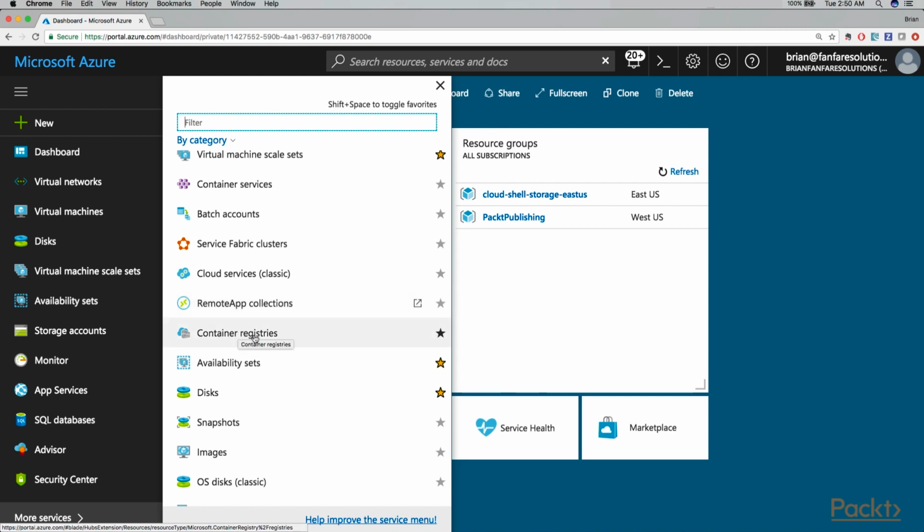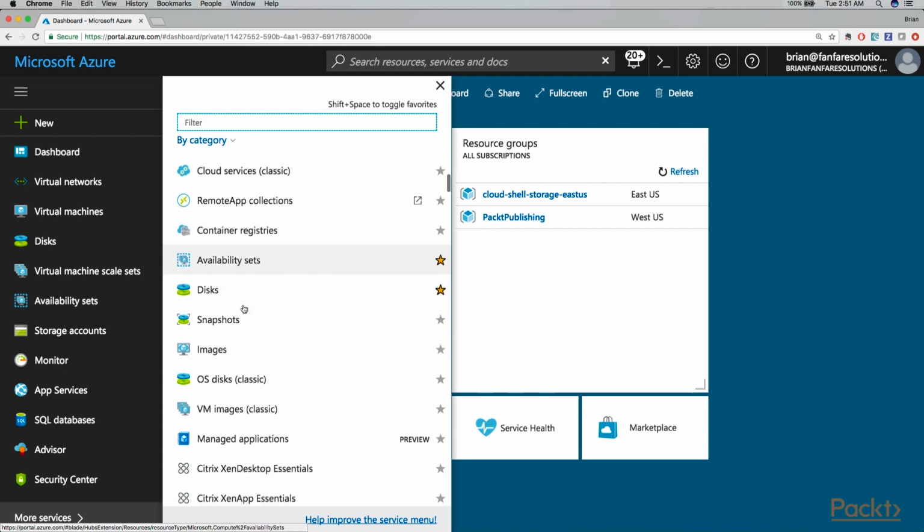Container registries are tied very closely to container services, and when we do talk about containers in more detail, we'll cover this. But you can think of container registries much like you think of the Azure Marketplace, where you're defining or providing a set of images, in this particular case containers, that have software installed on them and are already pre-configured for a specific type of application that you're going to be deploying over and over again. And it allows you to build your own registry rather than using a public registry like Docker Hub, for example.